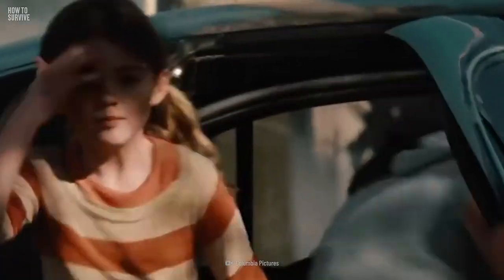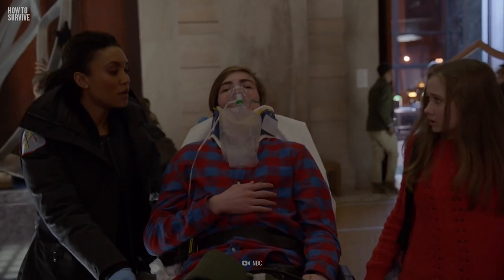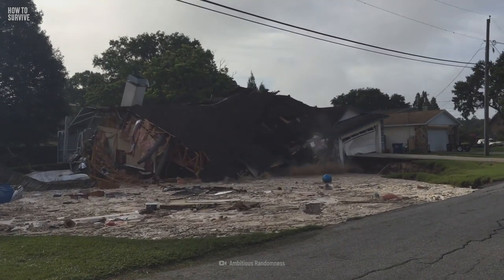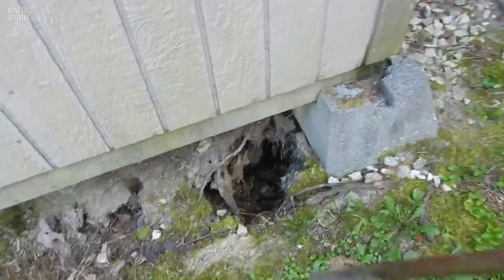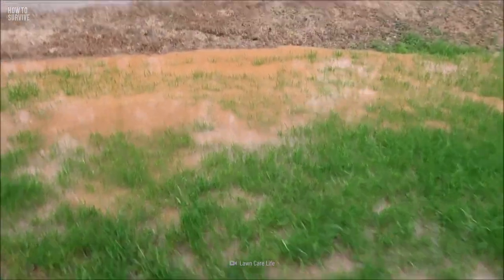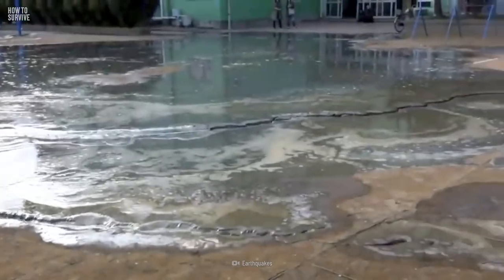The thought of your home being devoured by the Earth can be unsettling. But here are some tips that will help you live and tell the story. Step 1: Know where you stand. The best way to survive being swallowed by a sinkhole is to prevent it from happening. Check around your house and yard and look for these signs that a sinkhole may be forming: a circular depression, lake, or deep puddle may appear, or unusual cracks in the pavement, roads, or your foundation. If the rainwater disappears into openings in the ground, that's not good.